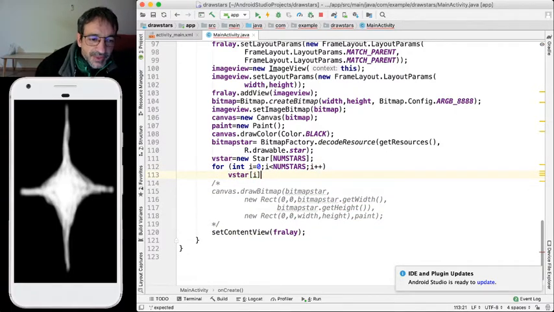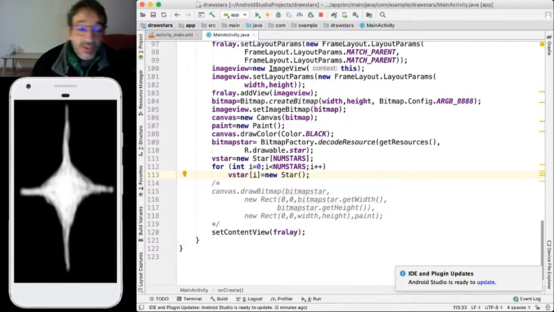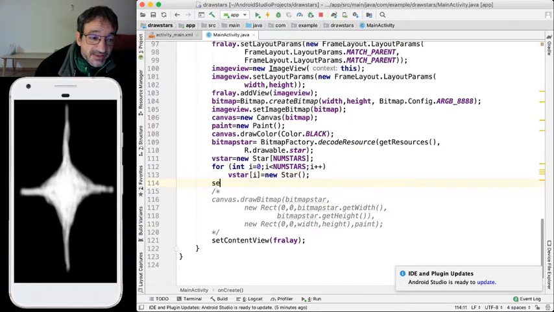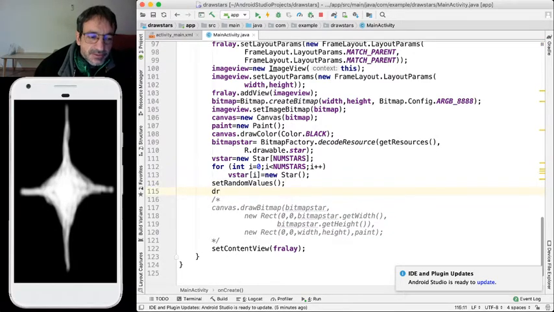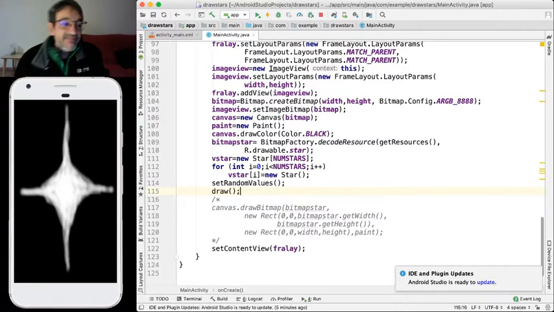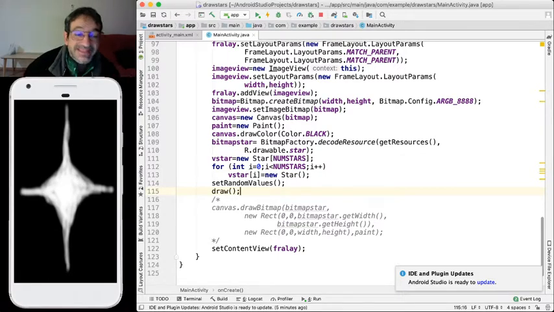And this will be a new star object. Okay, after creating all of them, you need to set the random values and draw all of them. So if I've not made a mistake, then they should draw 10 stars on the screen. Okay, let's see if that's the case.